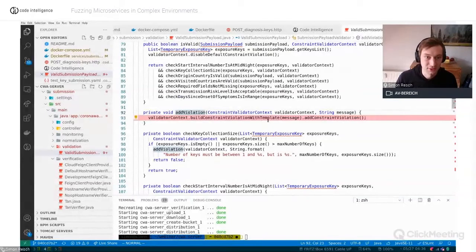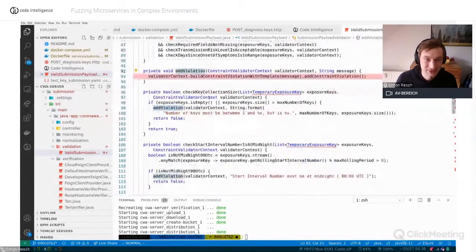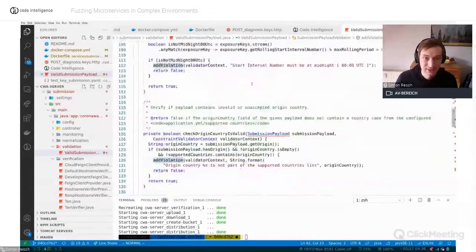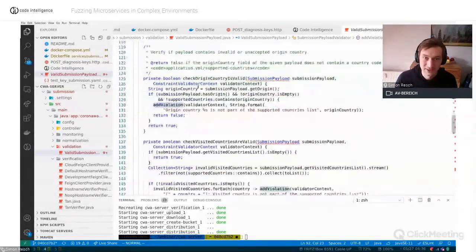And we can look where this add violation is being called. It's being called, for example, here, check origin country is valid. And in here, the string that is being sent to this function is inserted with something that's directly from the JSON payload.